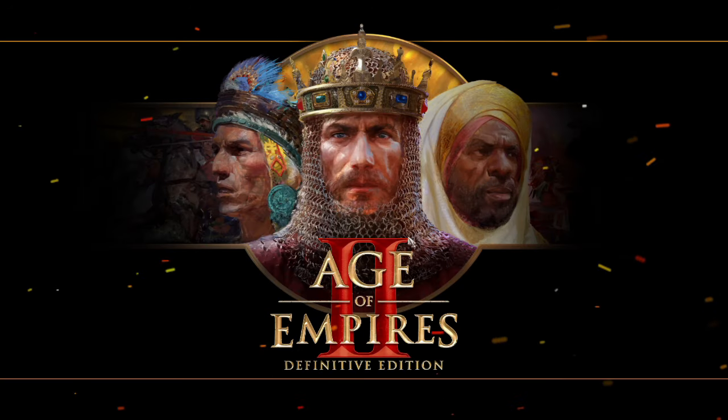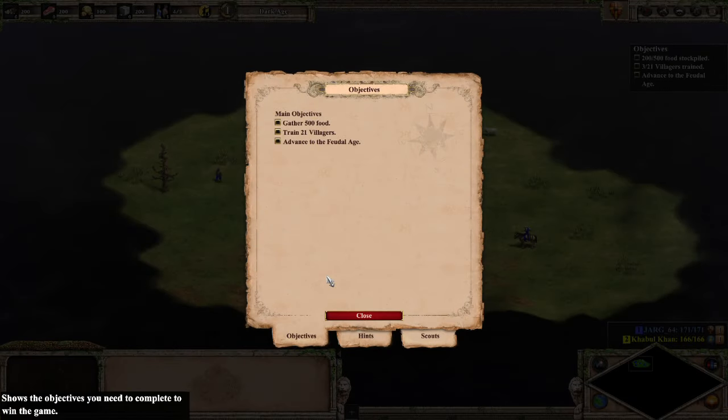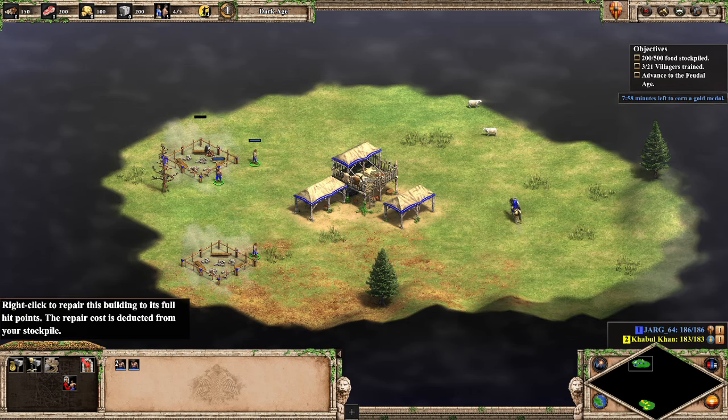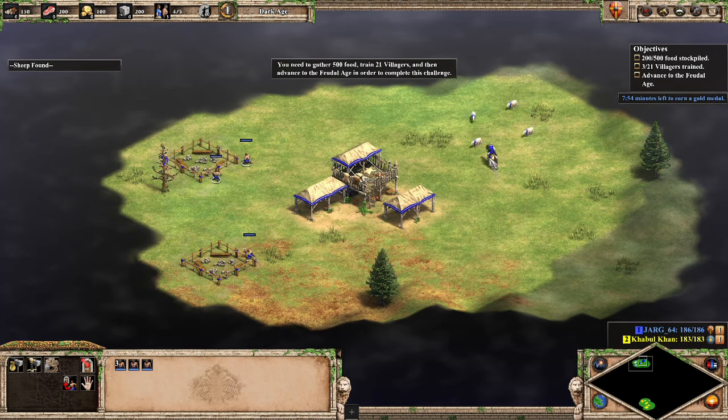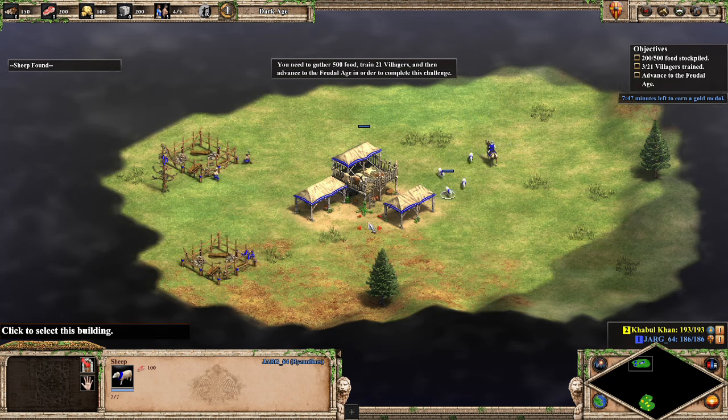Alright, so I think I'll let the videos play, because they can probably do a few things better than I can, such as talk about strategies and planning. So, if we're going for gold, we need to beat this in about 8 minutes. We need to gather 500 food, train 21 villagers, and advance to the Feudal Age. So, to get things started, you guys work on that, you work on that. You guys get that sheep. And then advance to the Feudal Age in order to complete this challenge.